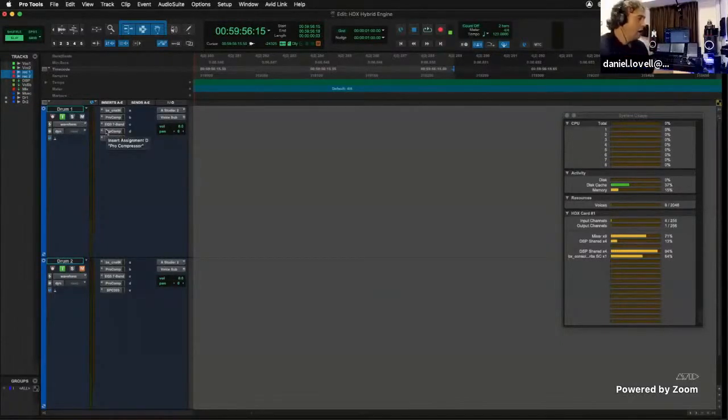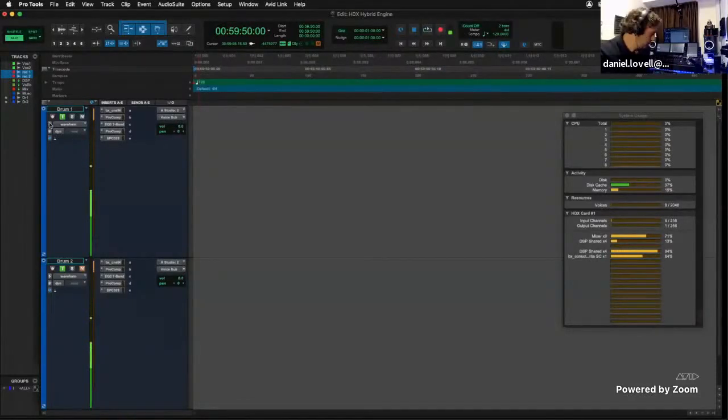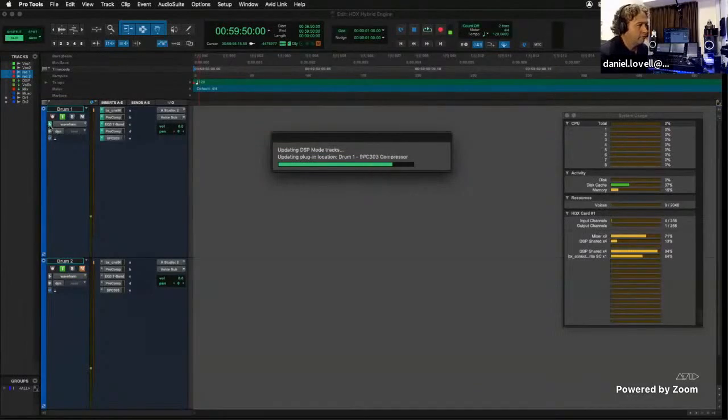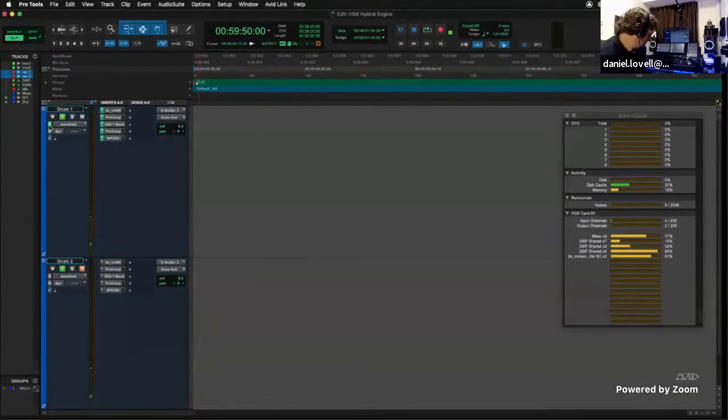There we go. So this track and this other track are both currently running natively. When we mute them and unmute them, they run perfectly in time, as you'd expect. So let's drop one of them into DSP mode. So now we can hear that track, that sort of instrument with a rhythmic quality to it.